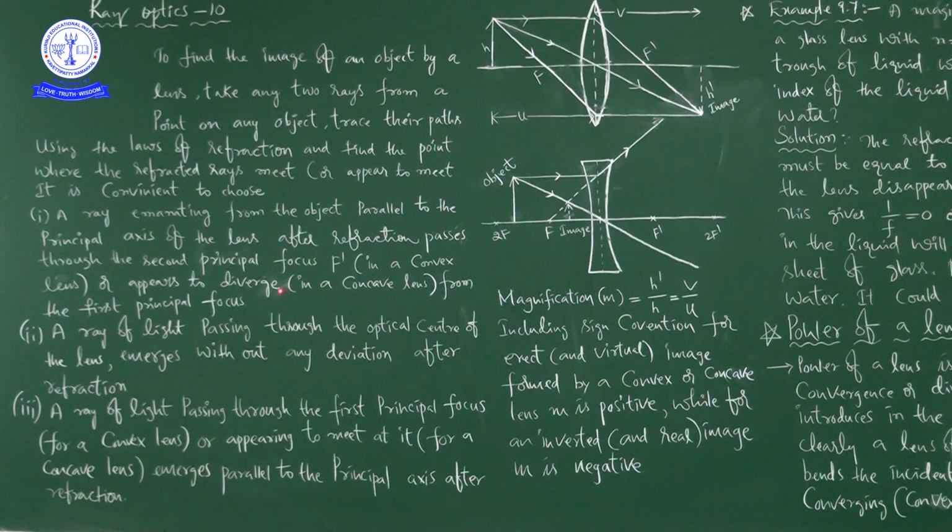In case of reflection of light, either it is a plane surface or spherical surface. Here also, whether it is a plane glass plate or spherical glass plate, the rules are the same. There we discussed in case of reflection. Here we are discussing in case of refraction.